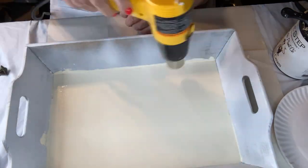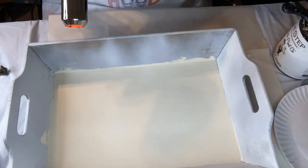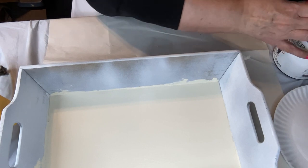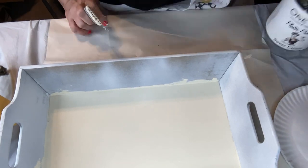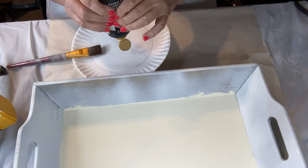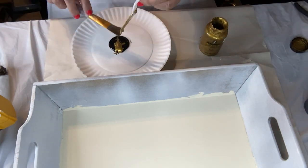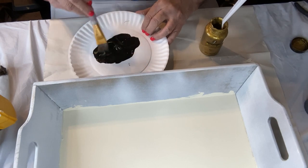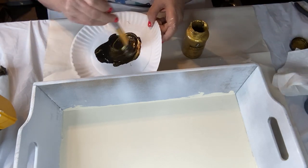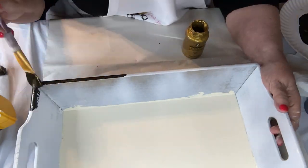Guess I gotta get it good and dry first. Yeah, so here I'm going to mix the two together. It's the Americana Lamp Black and the Folk Art Treasure Gold. I buy them both at Hobby Lobby. I mix them until I get the color that I want. As you can see, it's just so beautiful. I love this color.